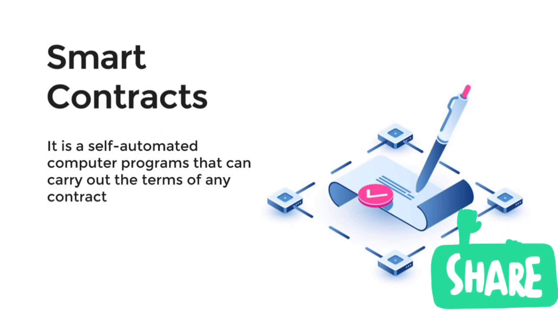The term smart contract has been used since 1993, but now it's associated with blockchain thanks to the emergence of the Ethereum project in 2013. This project is a decentralized platform that runs smart contract applications that run exactly as programmed without any possibility of downtime, censorship, fraud or third-party interference. We'll be learning more about Ethereum and smart contracts in future videos.